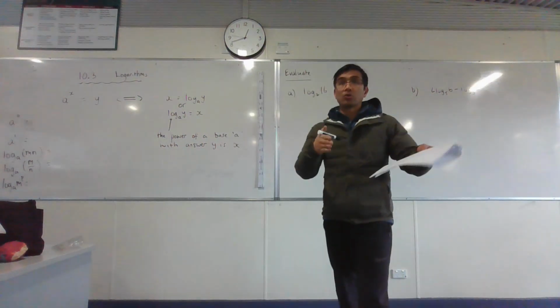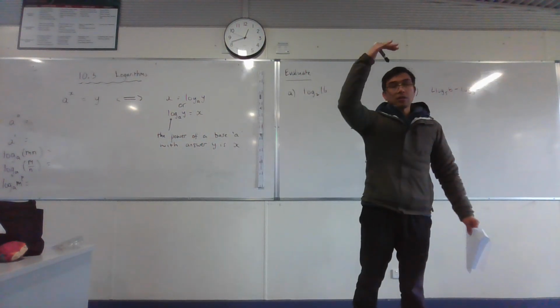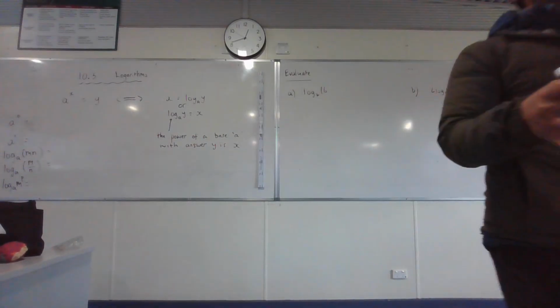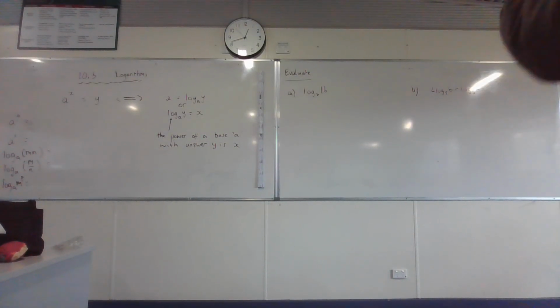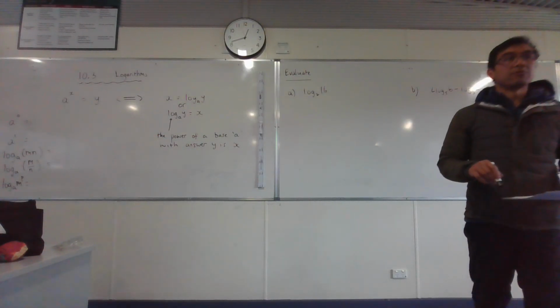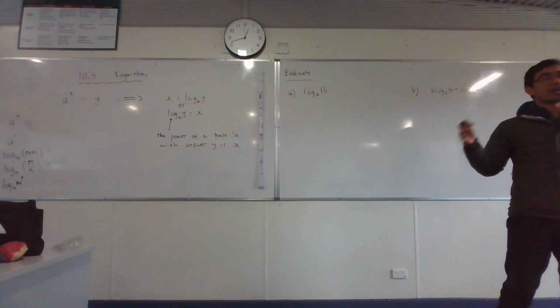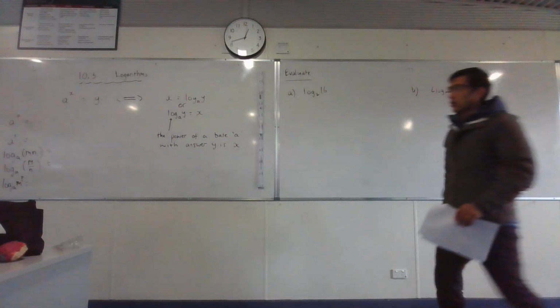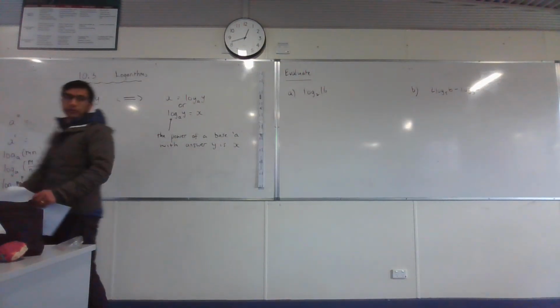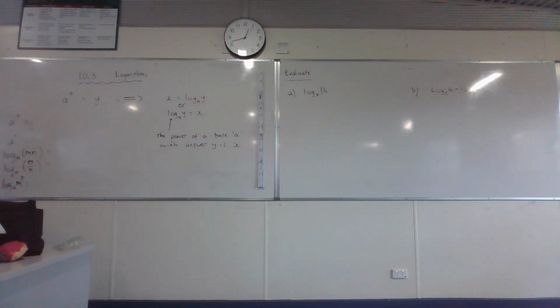They gave you a log book. It was just a really thick book, as if it was a calculator, and you had to look up the answers in this book. But that was before my time. We already had calculators, so it can be a bit confusing about how it works. But we have a base number, as I said. We have the power, and we've got an answer.